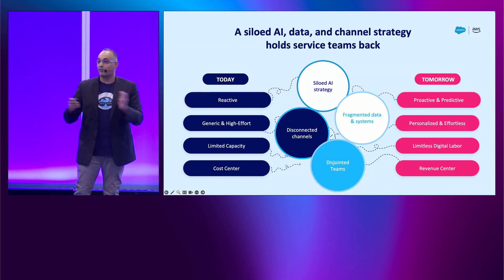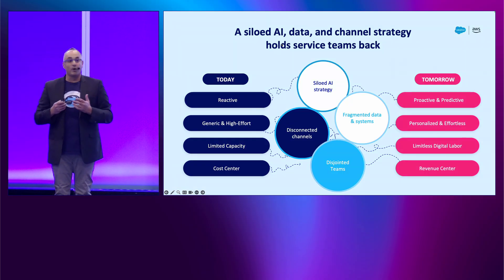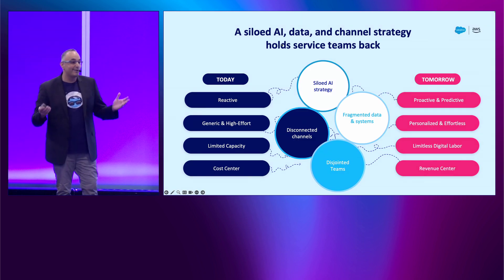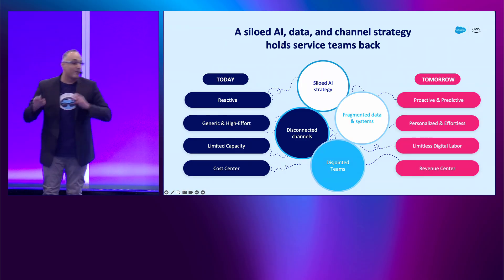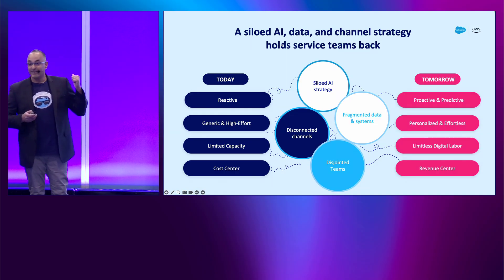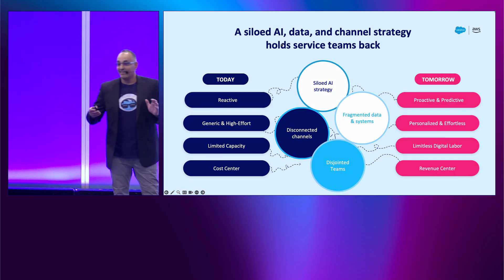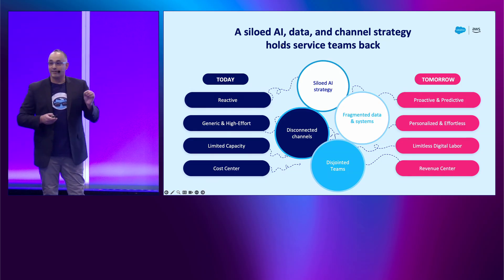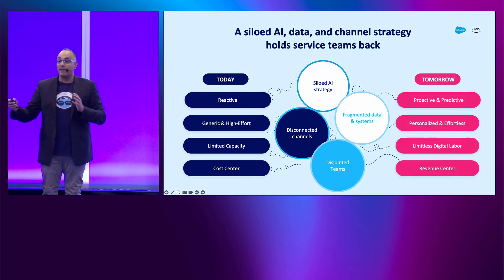Your call center is completely disconnected from your digital channels. Your agents can do either telephony or email or messaging — they're not versatile. They're working off totally different systems and totally different desktops. And AI is the new toy — everybody in your company wants to do something with it. Your marketing team is doing something completely different from your sales team, which is different from your servicing team. And your R&D team had an amazing hackathon solving a specific use case — but contact center leaders and the CIO are left with a lot of point solutions, completely fragmented.